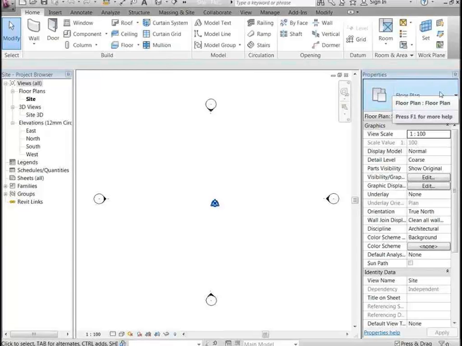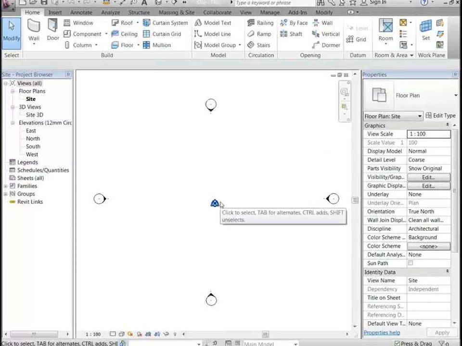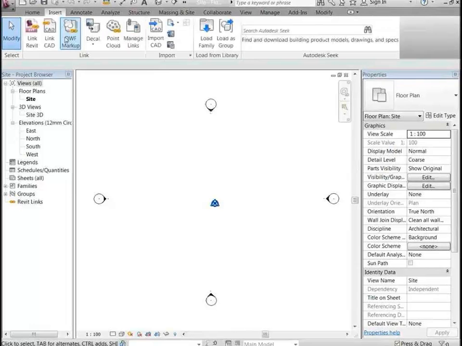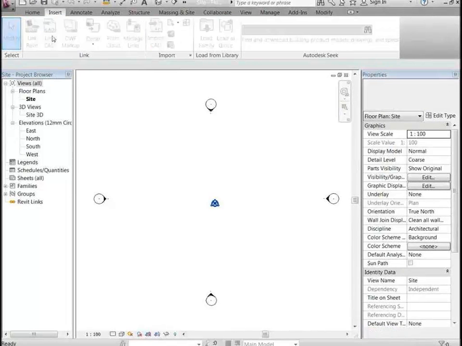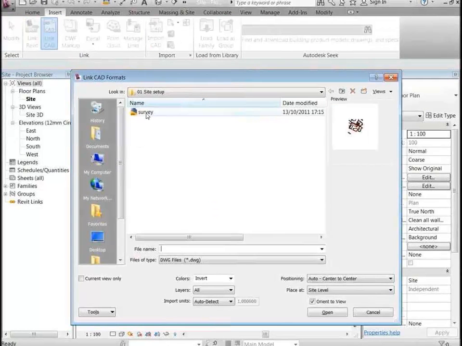Every Revit project contains a project base point which can be used to specify a point by which building locations can be identified, spot coordinates and spot elevations added to the project to display relative to this point. It also contains a survey point which represents a known point in the physical world, such as a geodetic survey marker. So we can start by linking in an AutoCAD site survey drawing.